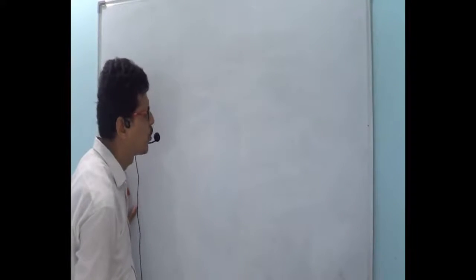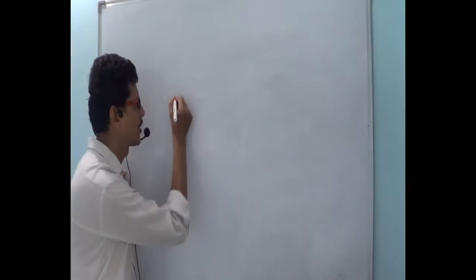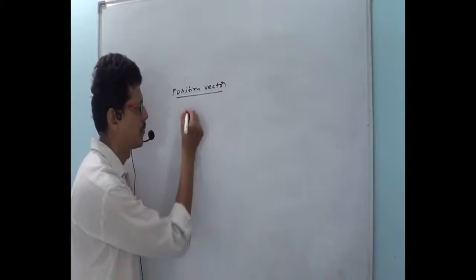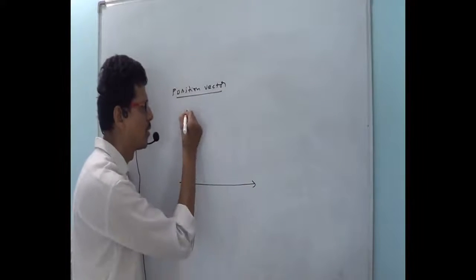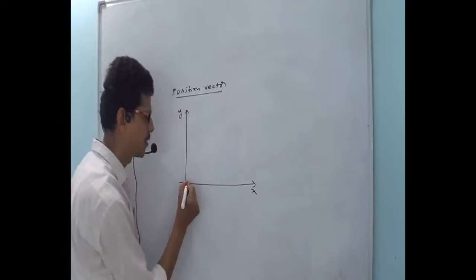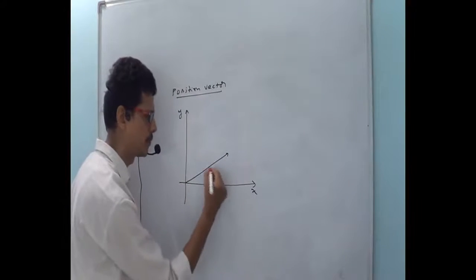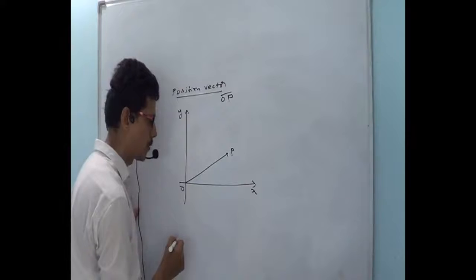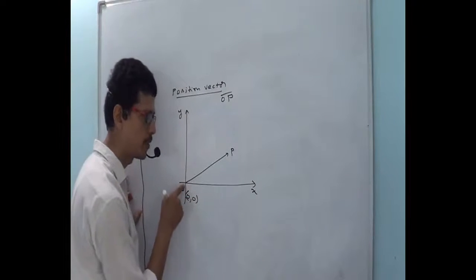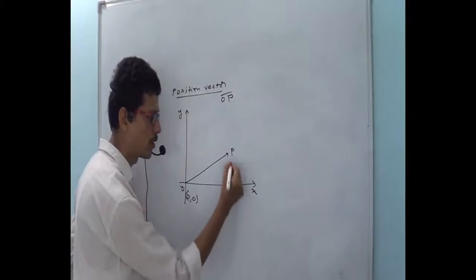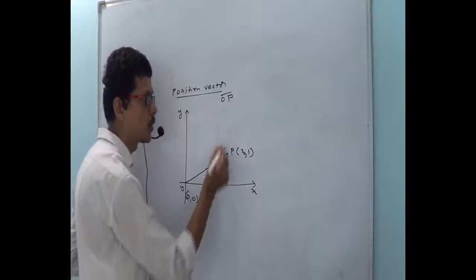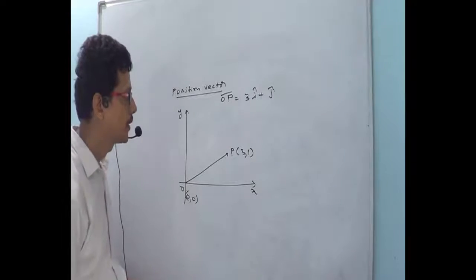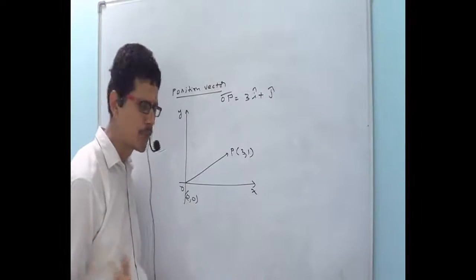Right, we'll go for the position vector. What is meant by position vector? Position vector tells us about the position of the body, where it is. For example, this is 3i plus j. This is OP bar. OP bar is called the position vector. Suppose this is the origin 0, 0, and the object is here, 3 units along x direction and 1 unit along y direction. So I write OP bar as 3i plus j. This is called the position vector, and it will tell us about the position of the body.